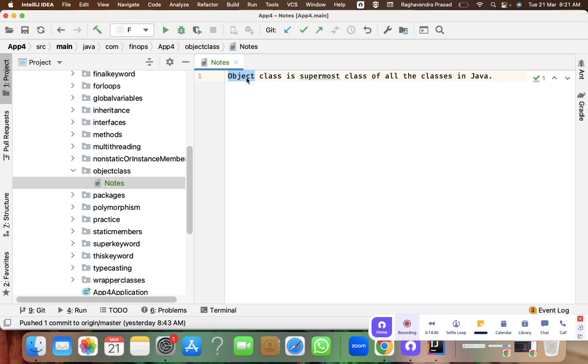The class name itself is Object. We don't have to specify it. By default, each and every class we write in Java is a subclass of the object class.